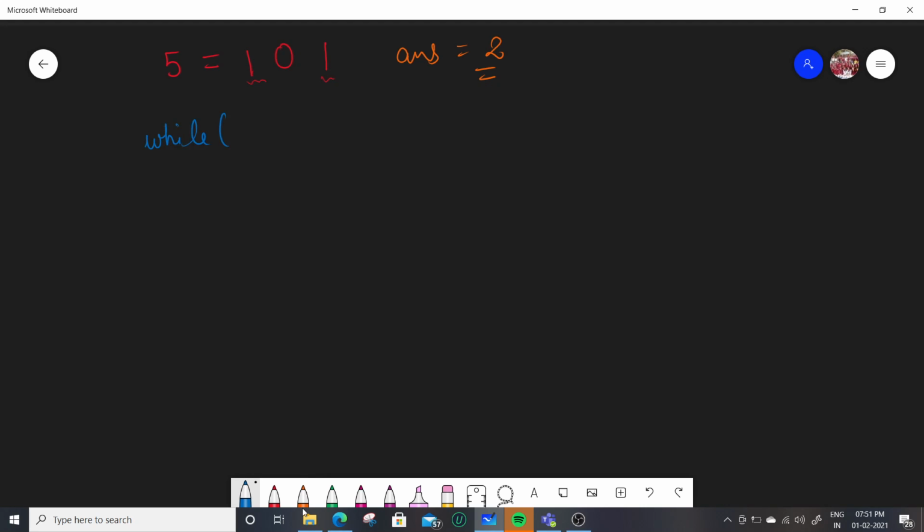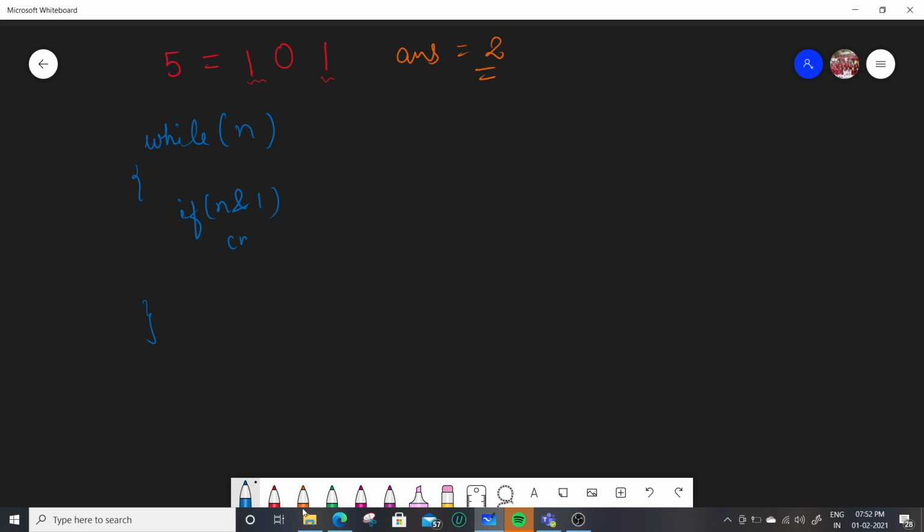So while we have to continue till we do not get the value of n to be 0. Now if n and 1, if my last bit is set, then this if statement will be true.